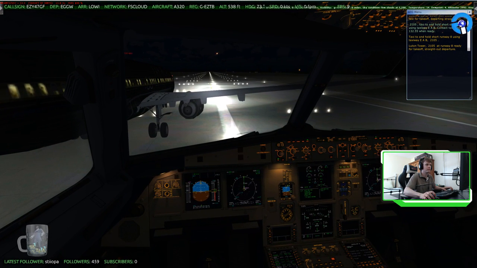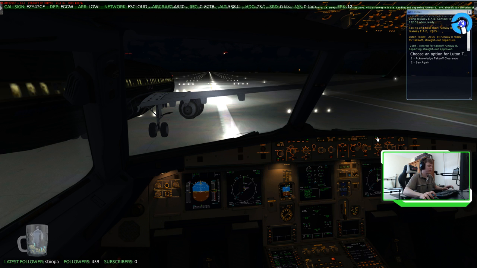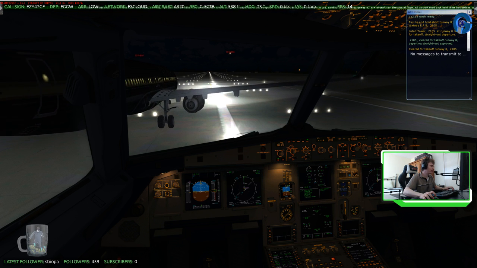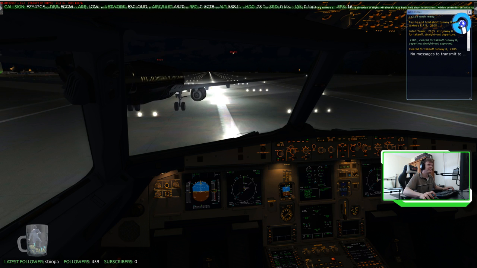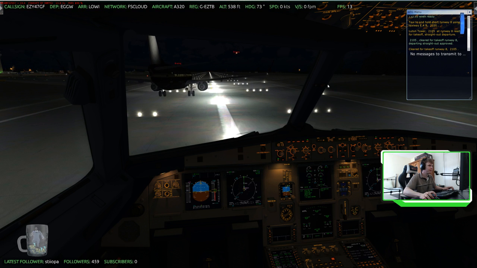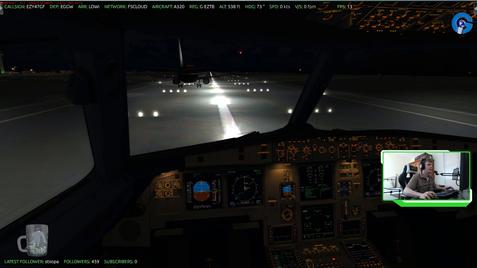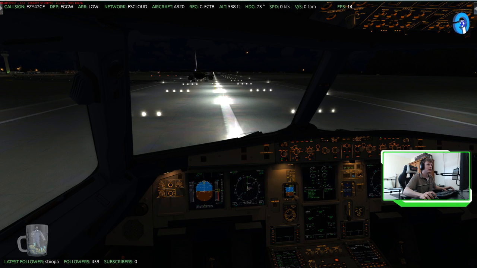Straight out departure. 2105 cleared for takeoff, runway 8. I updated my Orbx as well. Is it global or something? Yeah. Because I had the base pack and then the other one, and when I put it on, it just made it look so much better.